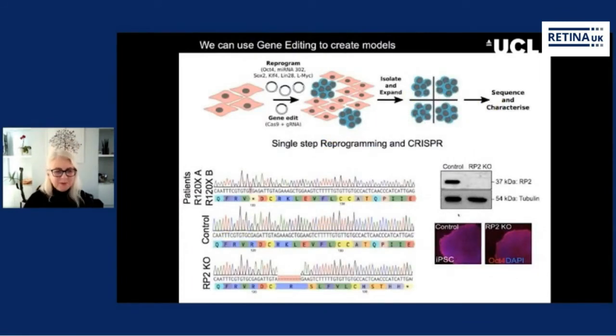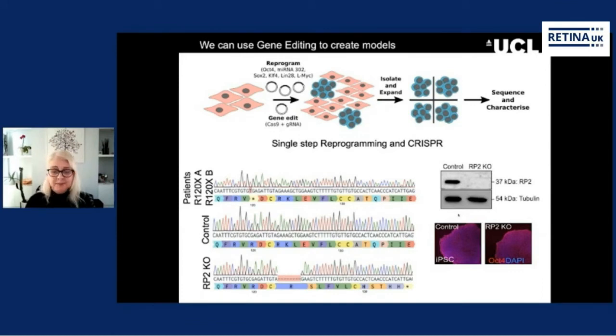So I'm going to talk a little bit more about what we can do with the organoids, but I thought it was important to also mention something that you would probably have heard about because it got the Nobel Prize, and that's something called gene editing using CRISPR. And what we can do now is we can gene edit. So when we've got the stem cells, we can actually gene edit the DNA and make knockouts or mutants, or actually try and cure the mistake by correcting it. So this is proving to be incredible. The limit here is just your imagination, in theory, of what we can do. So I just wanted to show you an example of how we've used CRISPR.